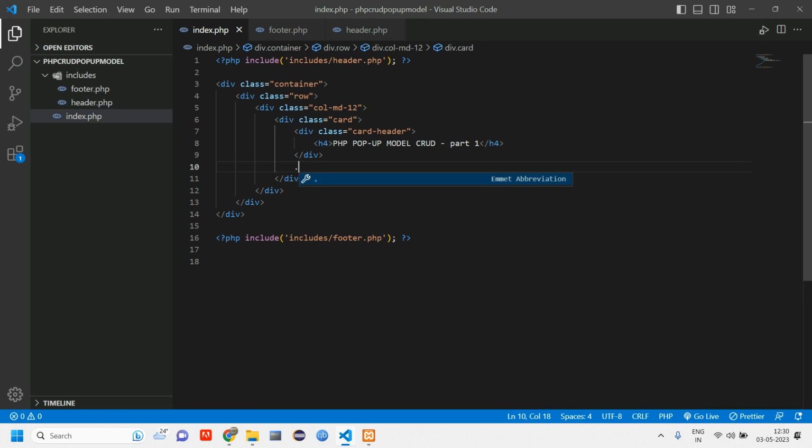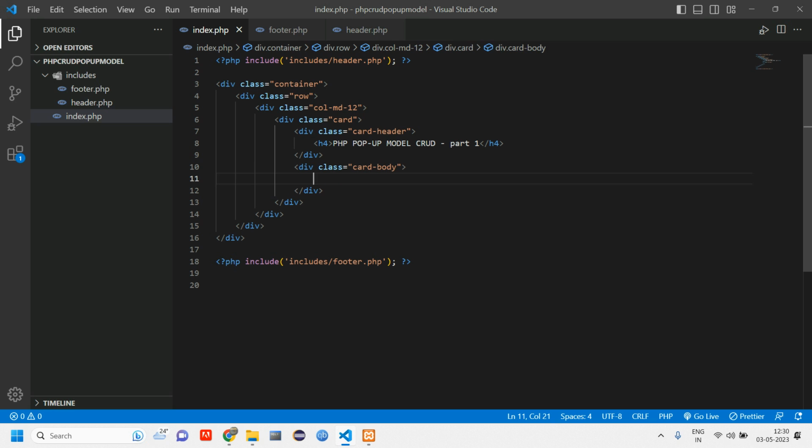Here we'll have card body. For now this is not required.